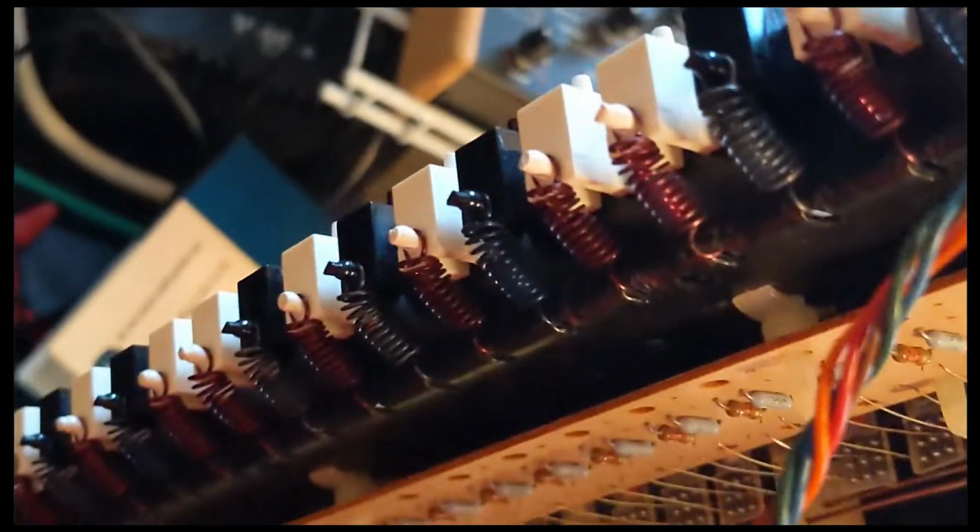So ARP Axxe keyboard, or any Pratt-Read style keyboard for a monophonic synth, this is how you fix them up. Be good for another 50 years.